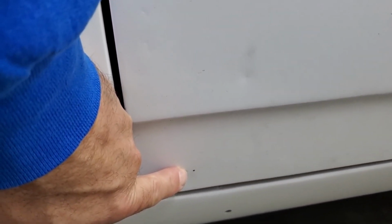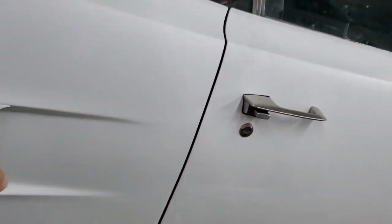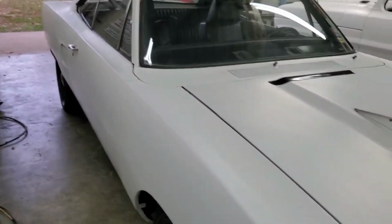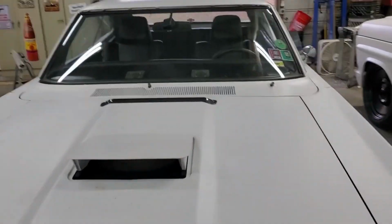As far as rust, you can see this when we stripped it. I found this one little speck right here. That's a little bit of rust through. So it's going to get a patch here. It's had plenty of work done on this door before, and this time we're going to do it right. But as far as rust, that's it. There's some other areas we got to deal with.